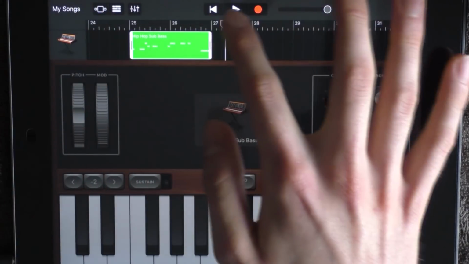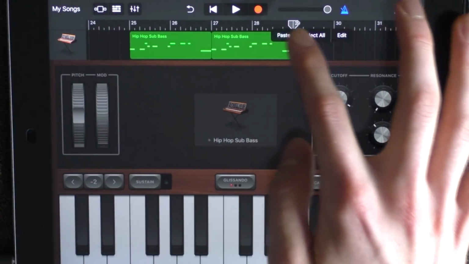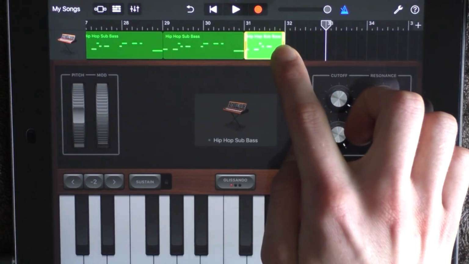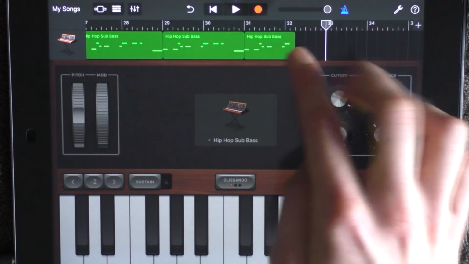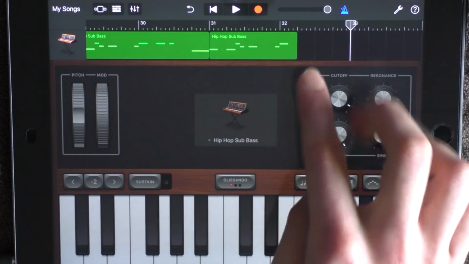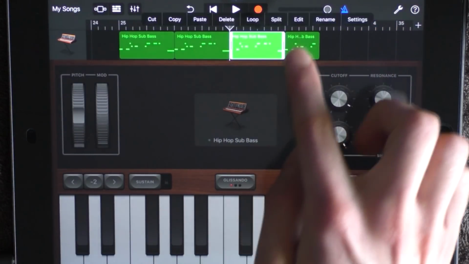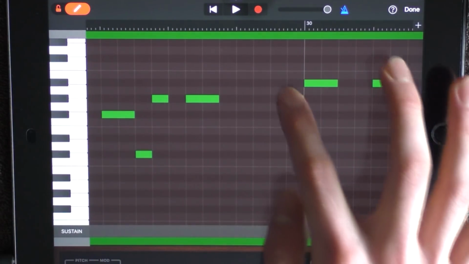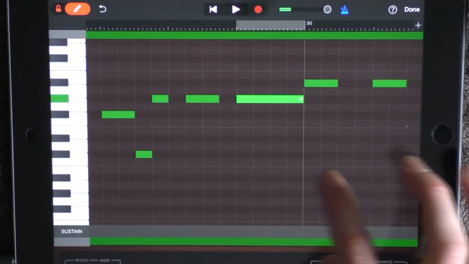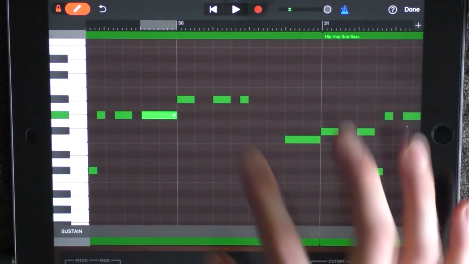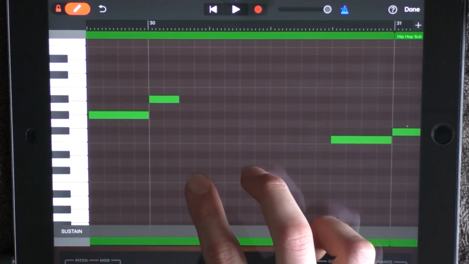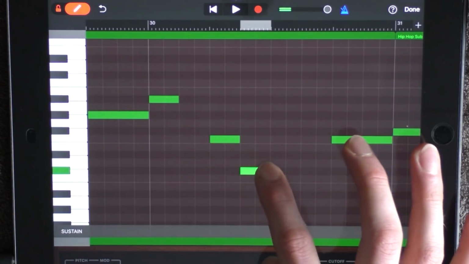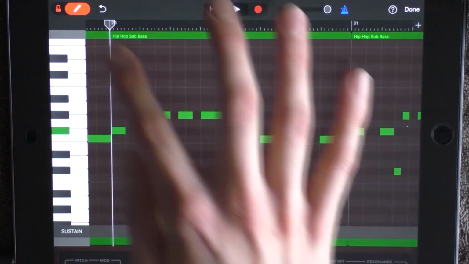Copy this one, paste it after 3 times. But the last one, remove it not to 32 but a little bit after, so you get the one extra note. And go into this clip at 29 and change it a little bit. Remove this note and add one extra here. Remove these two and add some new ones. So from 29.